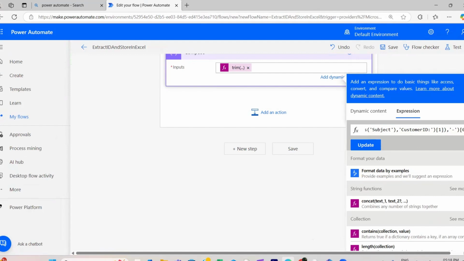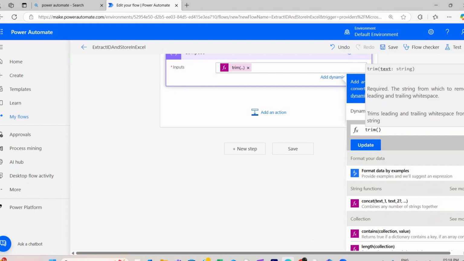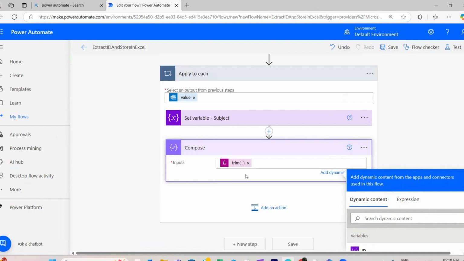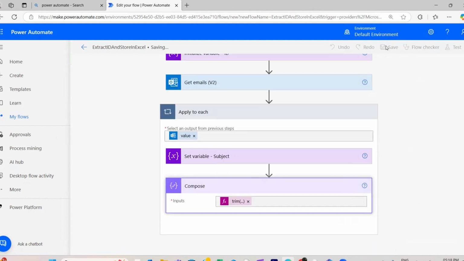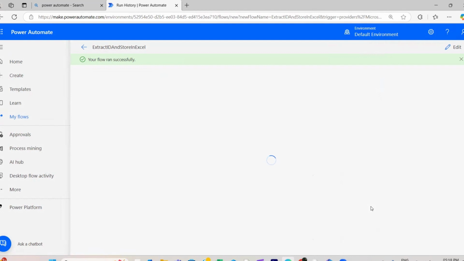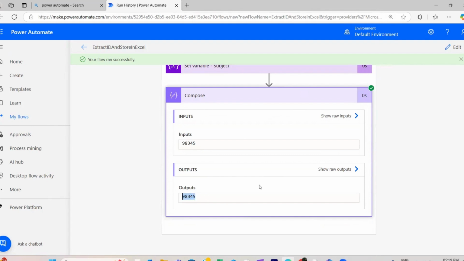Okay, just for simple understanding. Now this will be a zero. Again, I may end up having extra spaces, right? For the safer side, it's always best practice to have trim added on whenever you perform data manipulations. Now I'm good. So now what I should get is only the number. Okay, let's see. Now let's see the compose. There you go. We got the number, right?